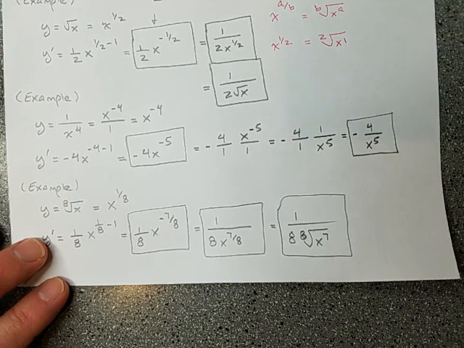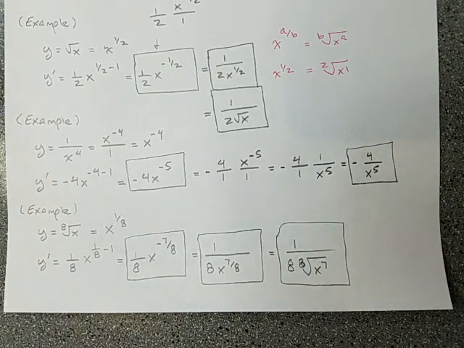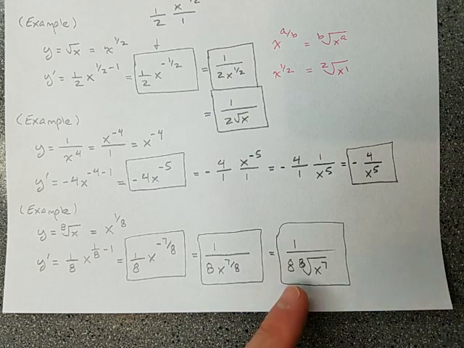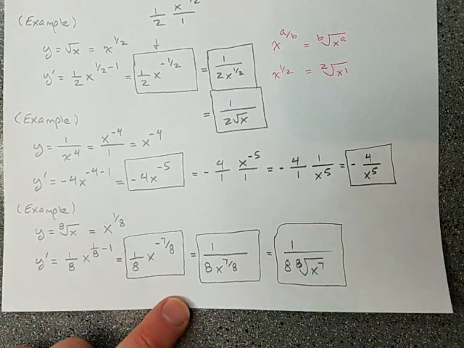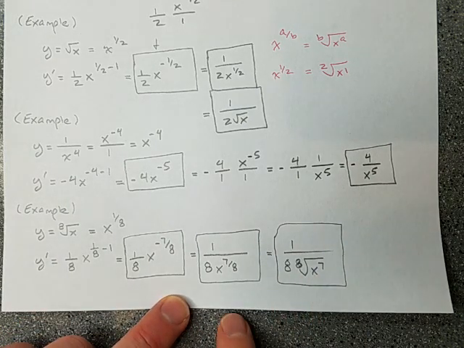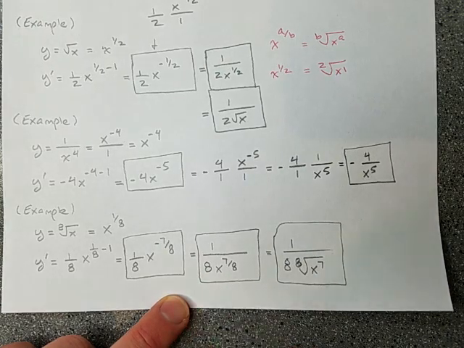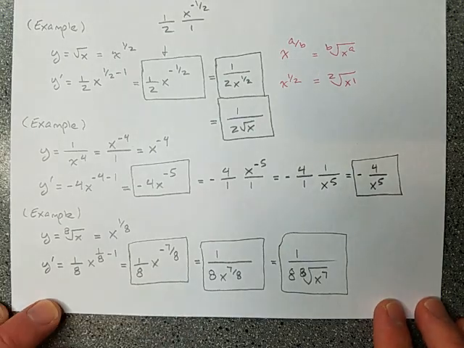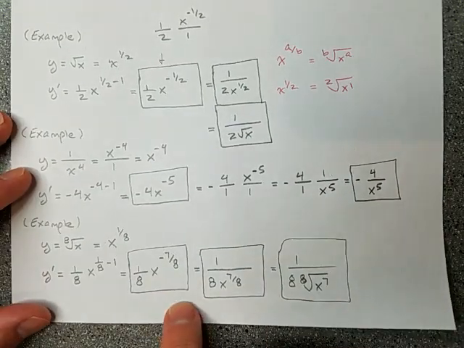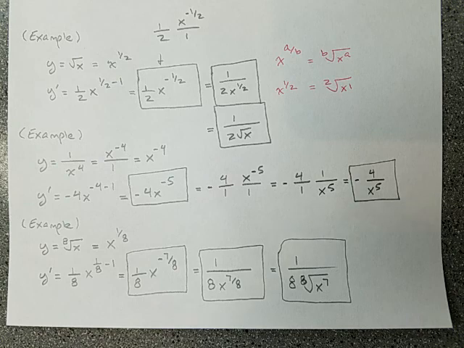You know, which one's the right answer? Well, they're all the right answer. It might just depend on who's asking you, okay? If you're doing online homework, maybe it only accepts a certain format. Maybe it gives you instructions and says, give your answer in terms of a root. Okay, well, you give the answer that way. Maybe some other class, some other instructor demands that there always be no negative exponents. Who knows, right? I'll have to leave that for future context. For now, if you can accept that, okay, they're all the same, then you're in good shape.